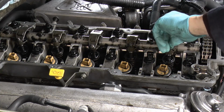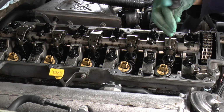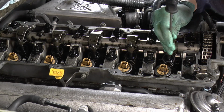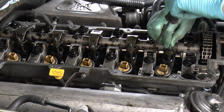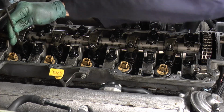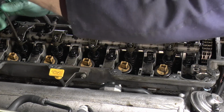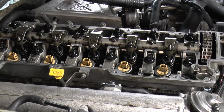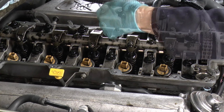Okay, that's it. It can't come all the way out because there's a ball underneath. Right, so they're all backed off. Bad news, gentlemen. Tea's gone cold.